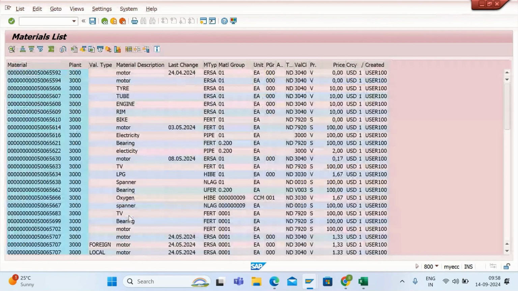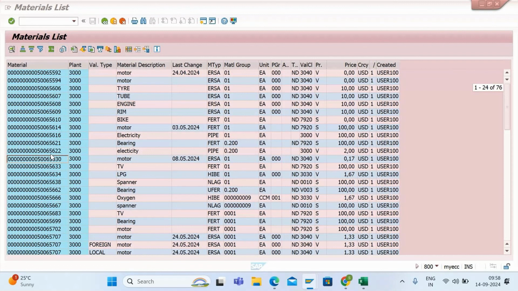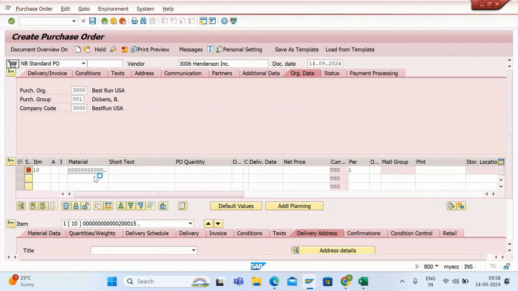I will take this material, the pipeline. So I created a material master, and I am using this material master to do transactional data creation.